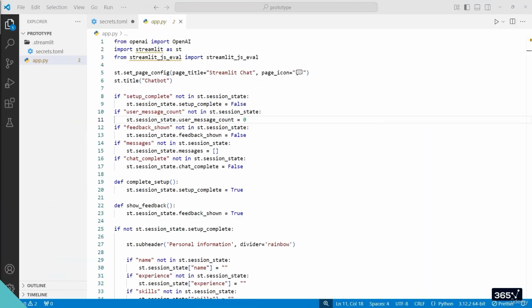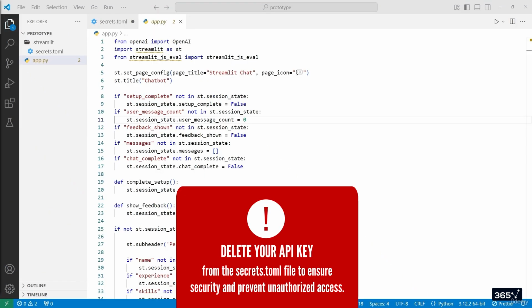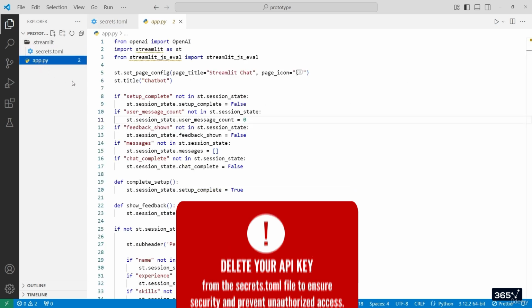you make. But before we start, it's essential to note that you should never upload your API keys to GitHub. Automated bots called crawlers scan public repositories for sensitive information like API keys. If these keys are exposed, unauthorized users can exploit them, potentially draining your funds. Always ensure your sensitive information is kept secure.